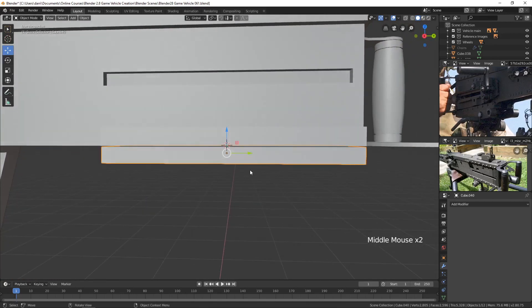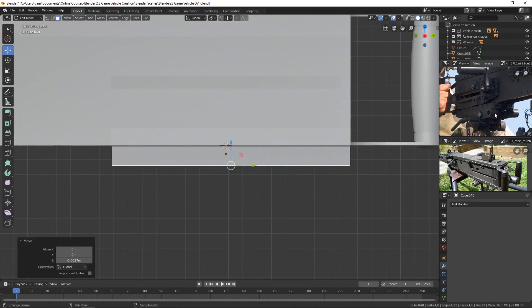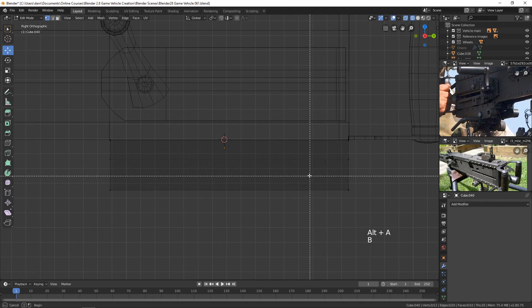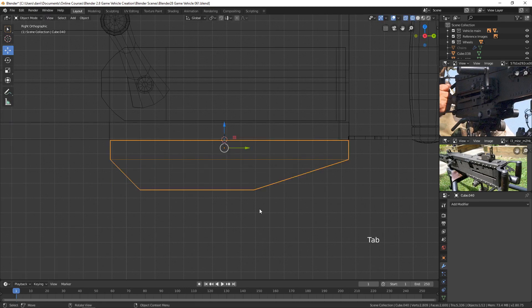There's that basic piece. I'll bring this face down and then extrude to get some of the shape — hitting E and pulling down. Then in wireframe mode with vertex select, I'll border-select these points and pull them in. There's kind of an angle at the back, so I'm trying to get that, and then there's a slight angle up front as well.